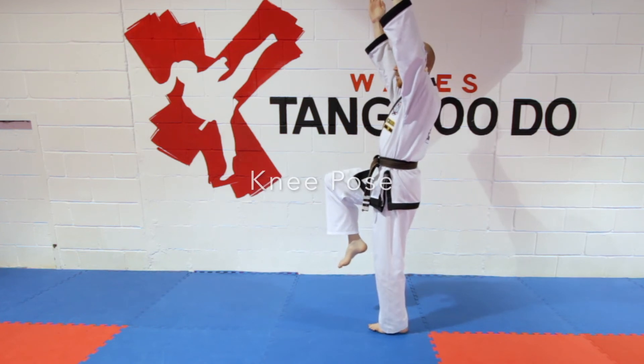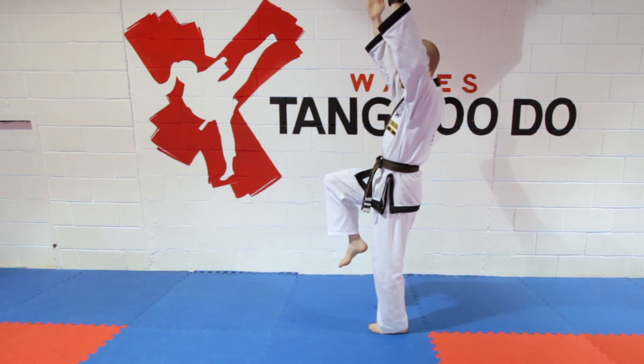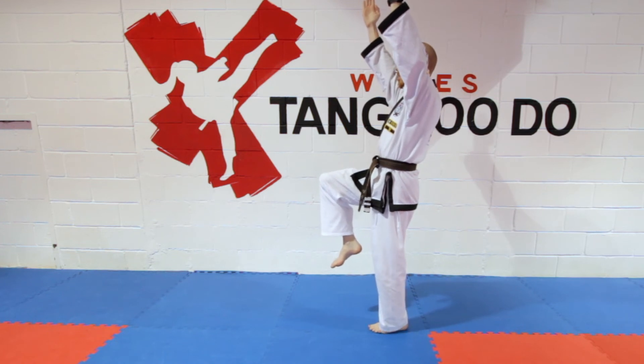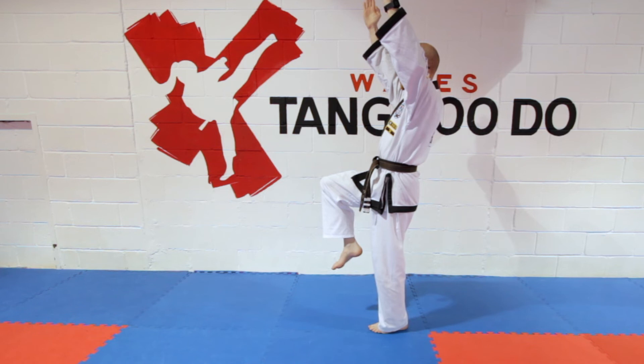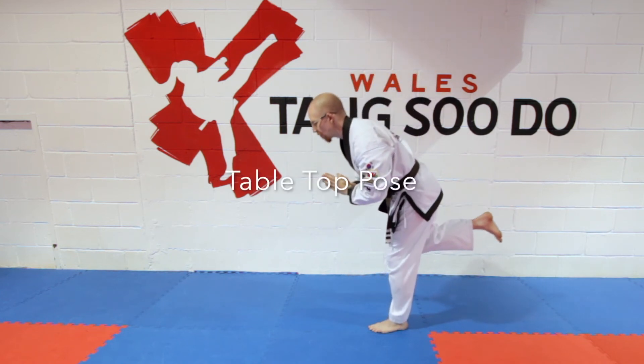The significance of lifting the arms up is to encourage the body to grow long. When I first started to do these poses I couldn't straighten my arms up — I found it very difficult. So this is excellent for your shoulders and your back, and just keeping your knee in the same place, not letting it rise and fall, trying to keep it in line with your hip and relax.